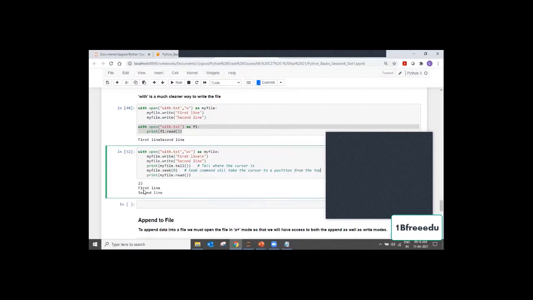Okay, so 23 bytes: 1, 2, 3, 4, 5, 6, 7, 8, 9, 10, 11. It counts new line also as a byte. 12, 13, 14, 15, 16, 17, 18, 19, 20, 21, 22, 23.